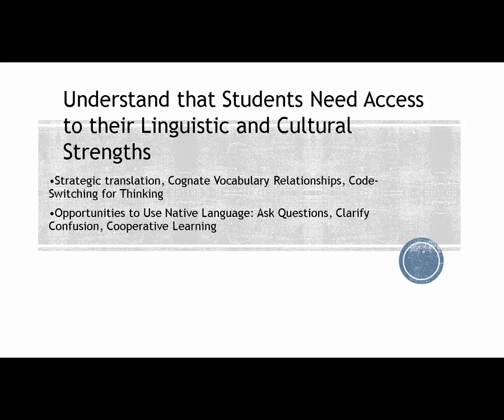And there are other opportunities to use native languages when we ask questions or clarify confusion, and encourage these students to ask questions and not critique each and every word that they use that might not be translated perfectly. We know that people think oftentimes using their native language, and then they have to mentally translate that information, and that's a process that takes time, and then further time to master.